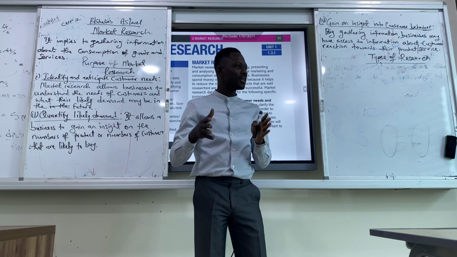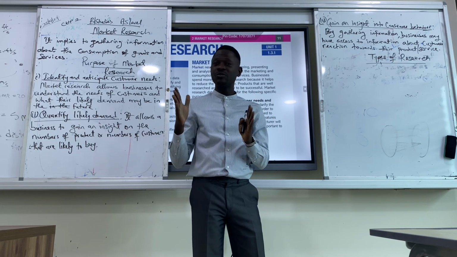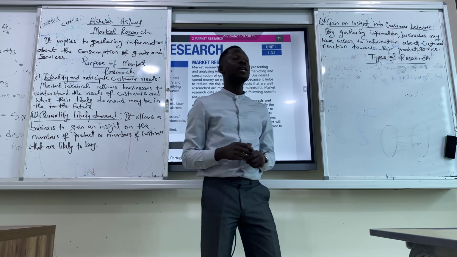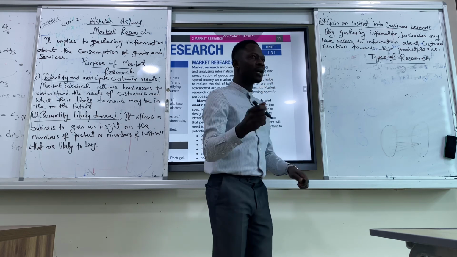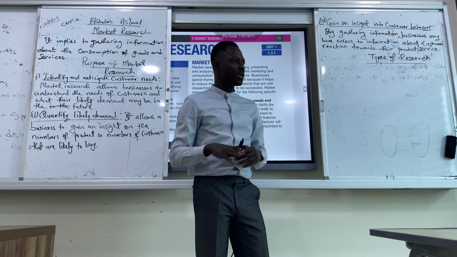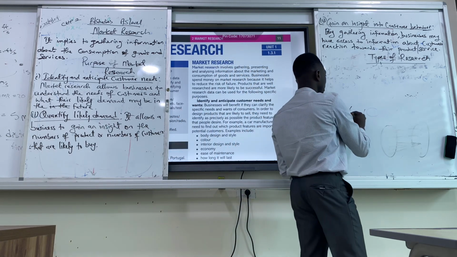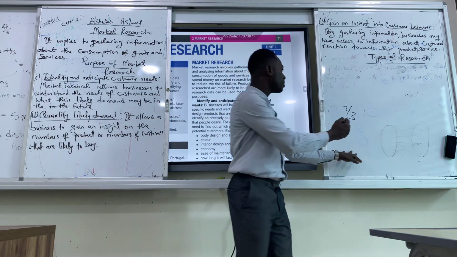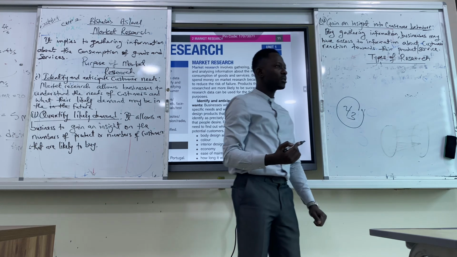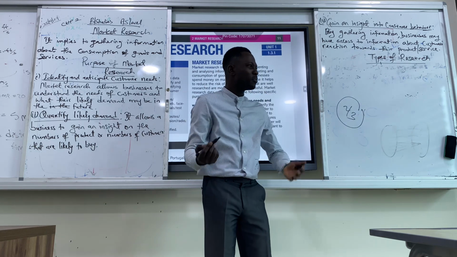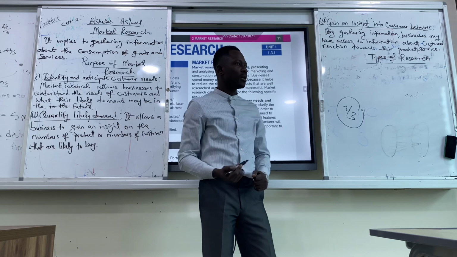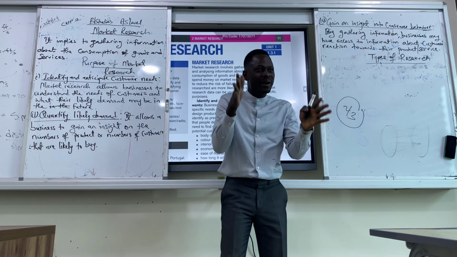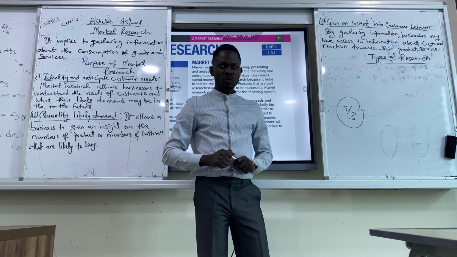That is the point. Striking a balance. Without gathering information, you won't be able to strike a balance in between. With market research, you could say, as soon as I'm able to find 500 respondents, in as much as 2/3 are saying yes, I will be able to produce the product. That's your figure. Not like producing products for 500 people, because what about if some do not buy? So with market research, it allows you to have a balance in between what you have to produce as a business. Do we understand the second point there?